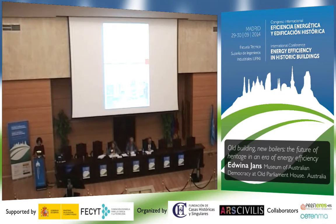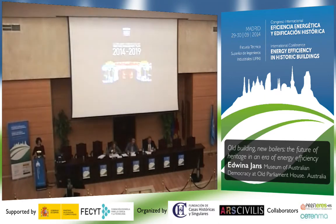So under this policy, we had to reduce our energy consumption, and to try and meet the 4.5 stars on the Australian Building Greenhouse Rating, which for a heritage site is actually quite difficult. This policy has been written for offices that occupy new buildings or tenanted spaces. So trying to match our operations in a heritage site to those obligations that other agencies have was quite difficult.